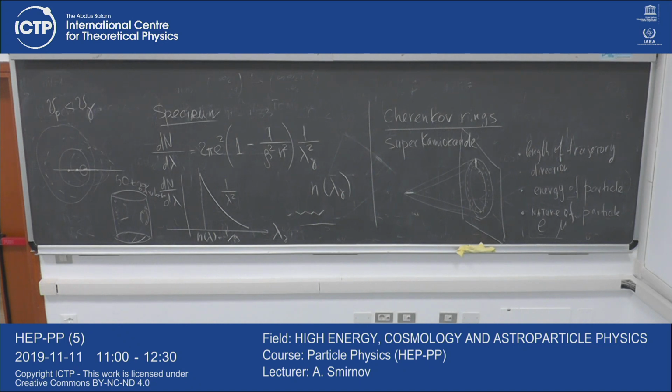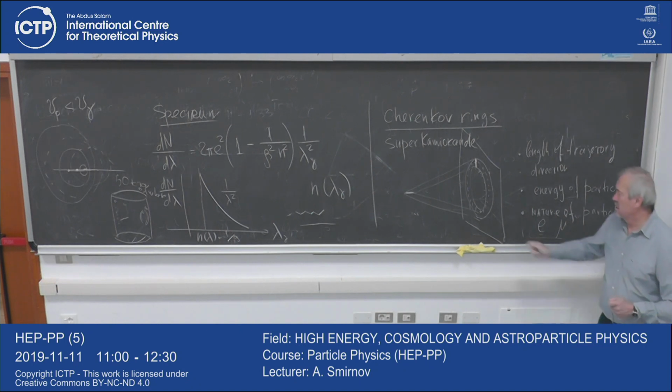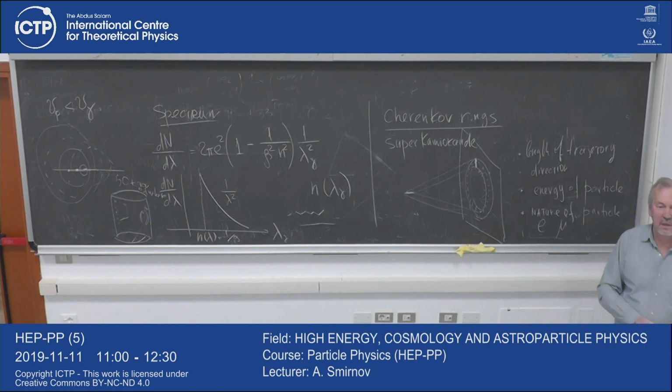And then what people usually do, they calibrate the detector, which means they have, for instance, small linear accelerators put inside, which produce a beam of electrons, and you know that these are electrons. Then they see what the signal is, so they can calibrate. This kind of ring with diffused borders corresponds to electron.